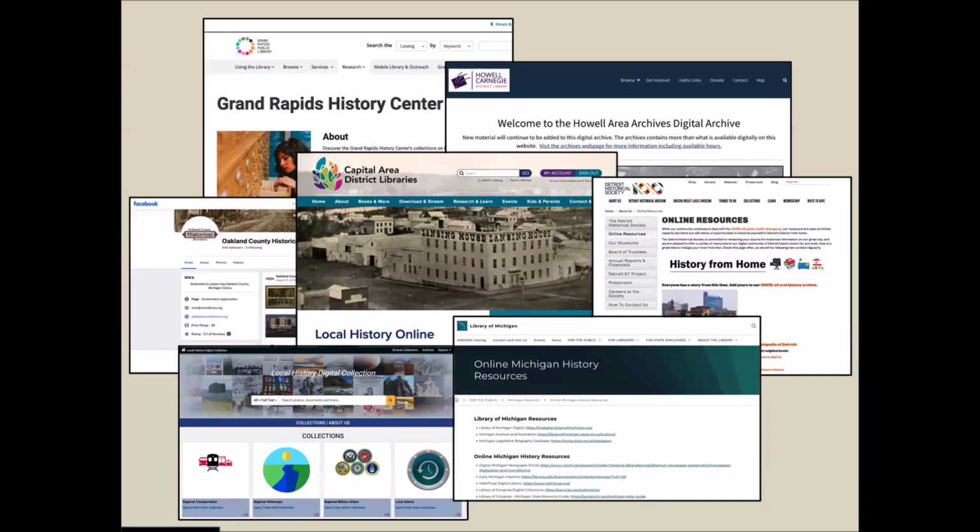And this ties in with what I'm about to talk about in this slide. We have a variety of different institutions, libraries, archives, museums, historical societies, all having different collections that have a very broad range of interest. But the question is, how do we get the general public, or specific parts of the general public, to know about those collections?